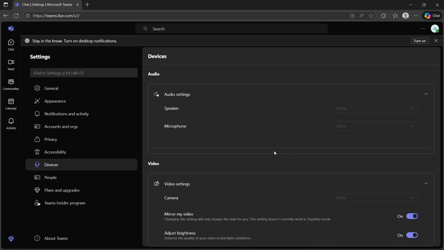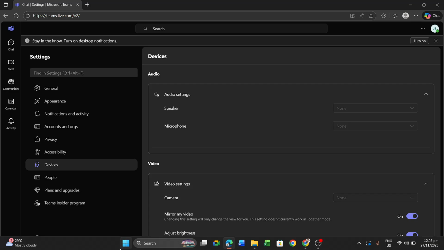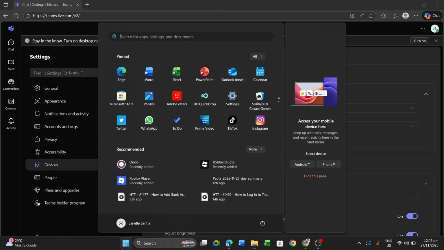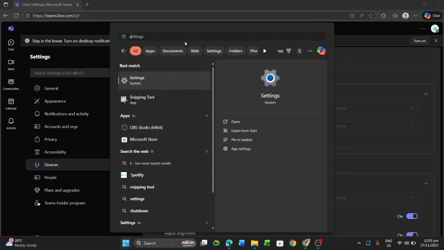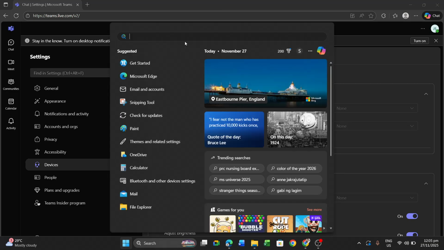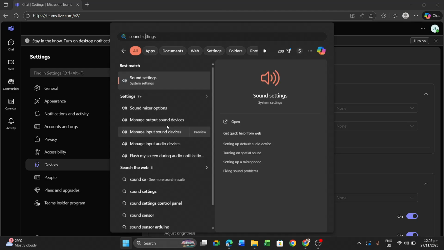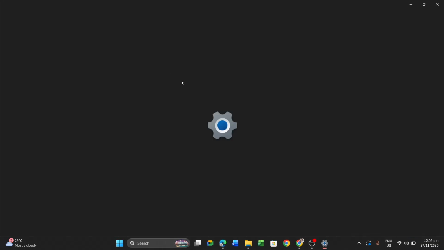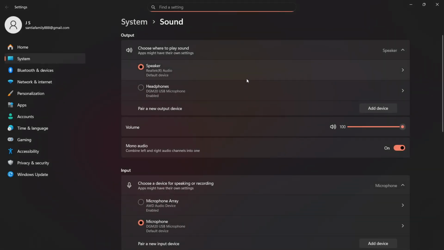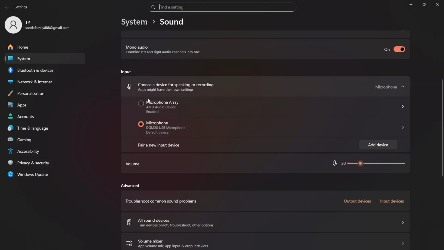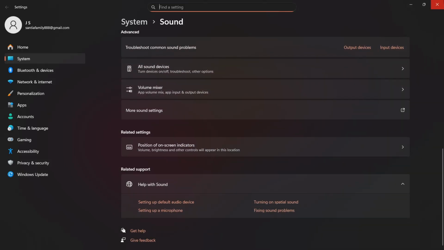you. And you could also check your Windows sound settings, by the way, so that you will be able to ensure that your system actually supports this. So go ahead and look for sound settings. So just wait for it to load. And what you will do is you have to make sure that you have the right output and the right input as well. And yeah, that's basically how you do it.